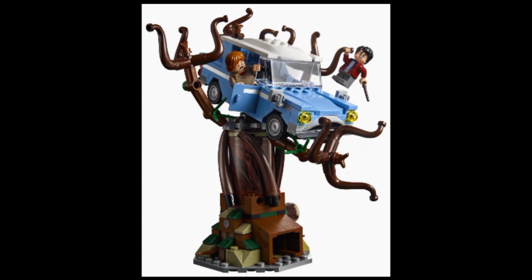I like the shaping, I like the sloping, I think the grille here actually does look pretty good. I like that they're using silver for the bumper now. And I think that might be the first time we're getting the modified 1x2 with a little groove sticking out in silver, which is pretty cool. It looks like there will be an upside-down cheese slope used in the wheel well, which is going to be a new piece. It looks like we have a new color for the bracket towards the back, the 1x2 bracket, as well as maybe some other colors.